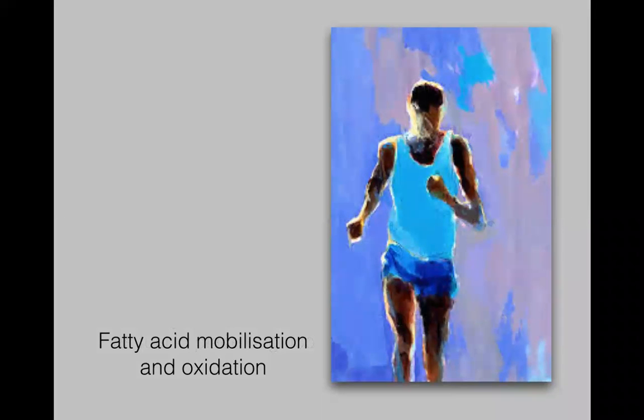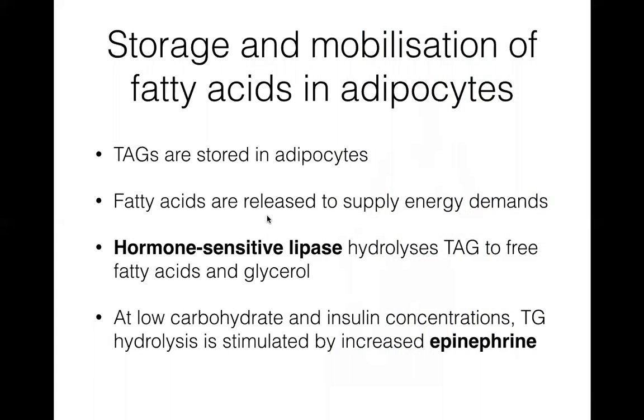Let's start our discussion now on fatty acid mobilization and oxidation. Triacylglycerol are stored in adipocytes. When the amount of glucose is no longer enough to provide metabolic fuel, the fatty acids are released in order to supply for this energy demands. It is the enzyme hormone-sensitive lipase that hydrolyzes the triacylglycerol to yield free fatty acids and glycerol. This, of course, occurs at two conditions: at low carbohydrate concentration and low insulin concentration, as well as when there is increased levels of the hormone epinephrine.